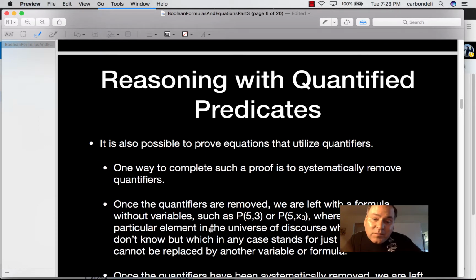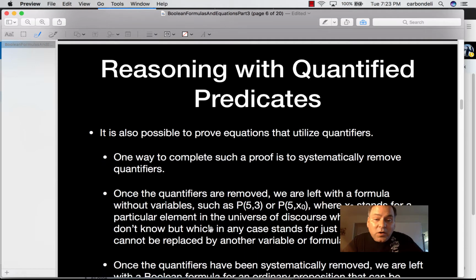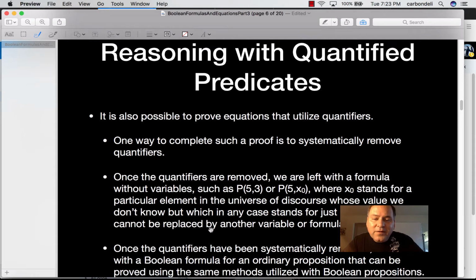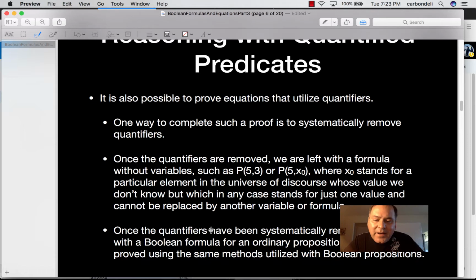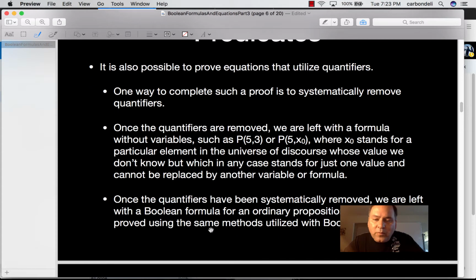It is also possible to prove equations that utilize quantifiers. One way to complete such a proof is to systematically remove quantifiers. And once the quantifiers are removed, we are left with a formula without variables, such as P(5, 3) or P(5, x0), where x0 stands for a particular element in the universe of discourse whose value we don't know, but which in any case stands for just one value and cannot be replaced by another variable or formula.